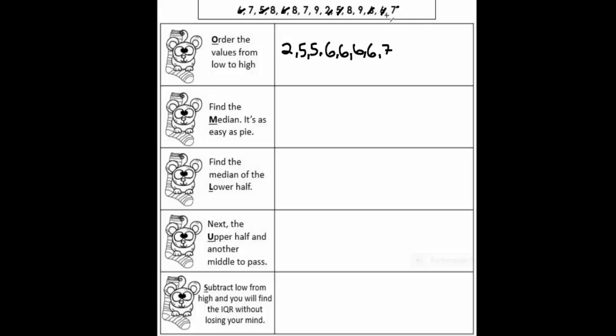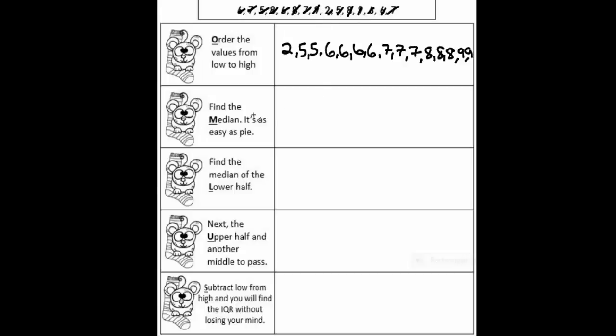7, 7, a third 7. I think we have 3 8s, and I will cross them out just to be sure. There should be a third one. And finally, we have 2 9s. So that's our O for order, only.